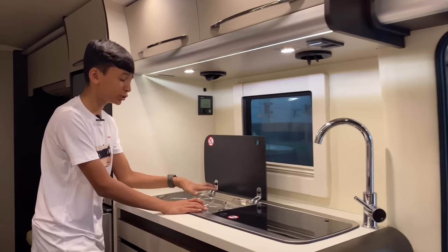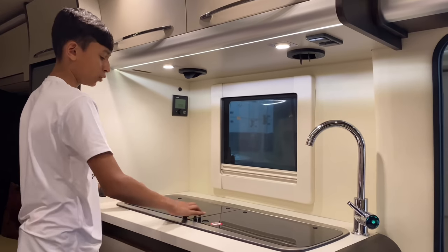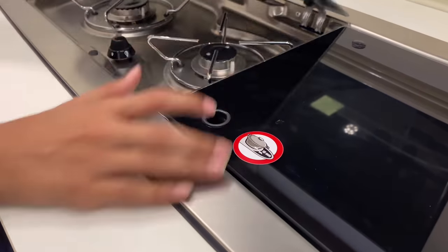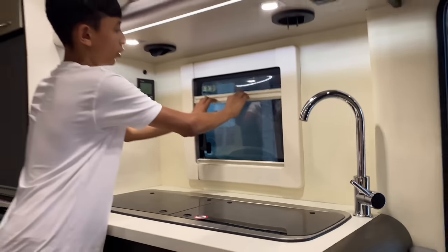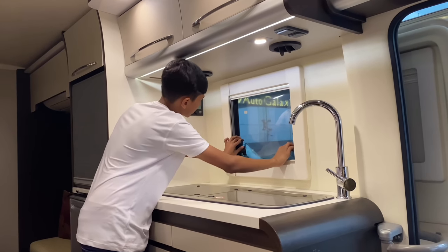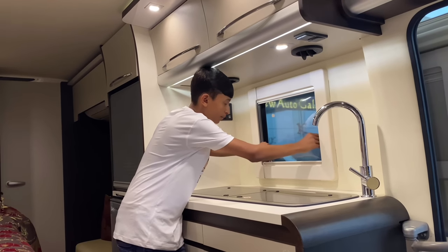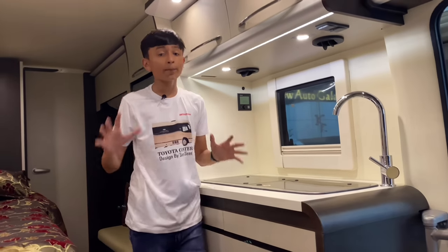Then you have a real stove that actually fully works. Wow. And then obviously you can close it. It has a little mark that a 10 mm kitchen equipment is only going to fit over here. Wow. And you could also open the shade and then close it. And you could also open the full window. So the first lock is over here, the second lock is over here. Push it, it's going to open for getting the cooking gas out of the cabin. Close this, close this, close this for your personal privacy.